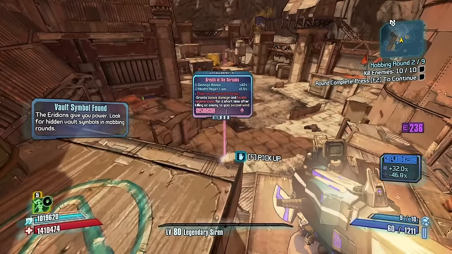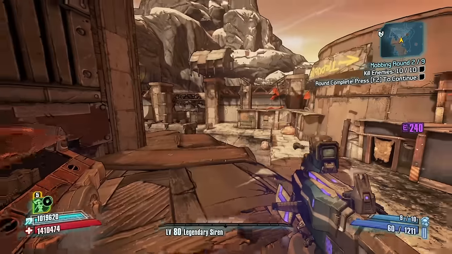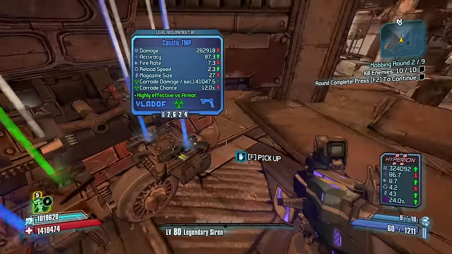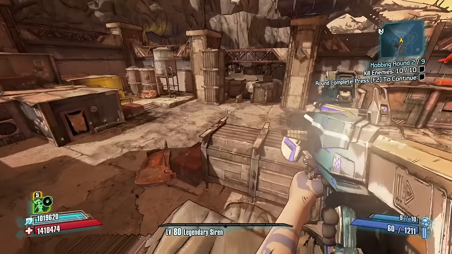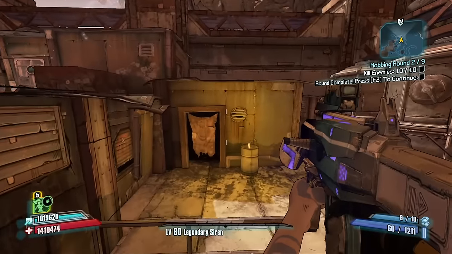Oh, you tried to get away, didn't you? They're both Breaths of Seraphs. A little snooze fest, but that's okay. If the vault symbol is over here, I just assume that the pressure plate is on the other side. Dang.